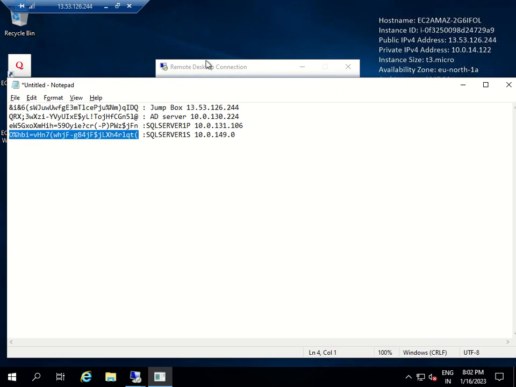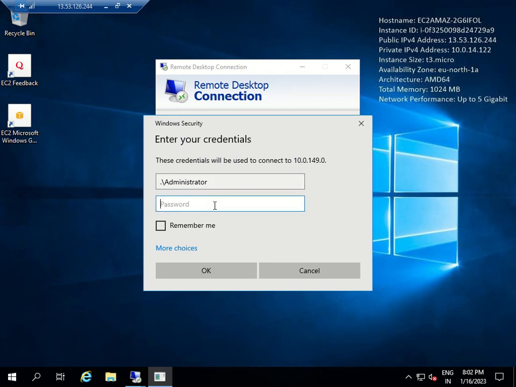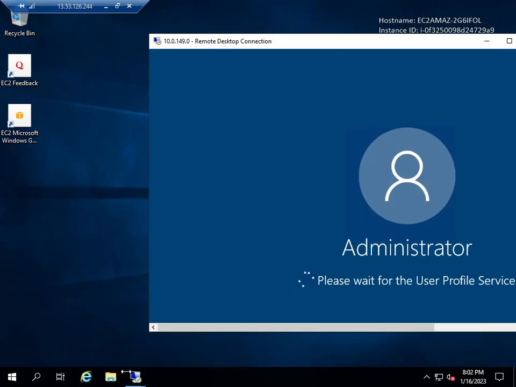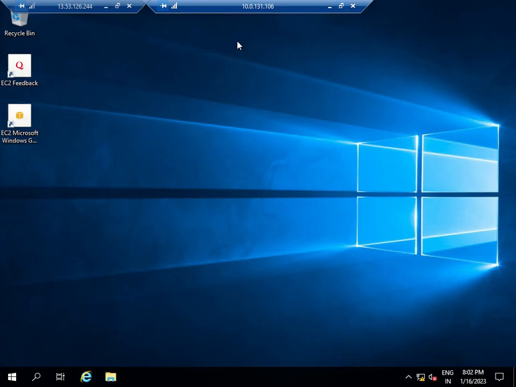Let's copy the password. So this is SQL Server 1S. So now we have logged in on both our servers, 1P and 1S.